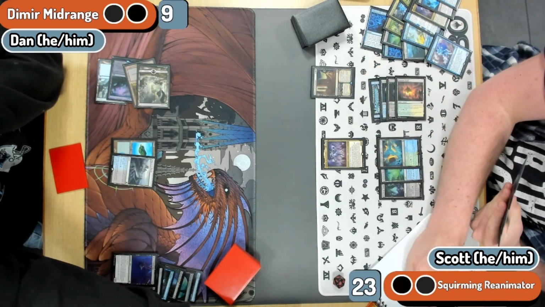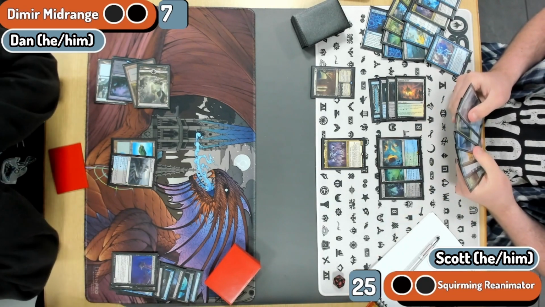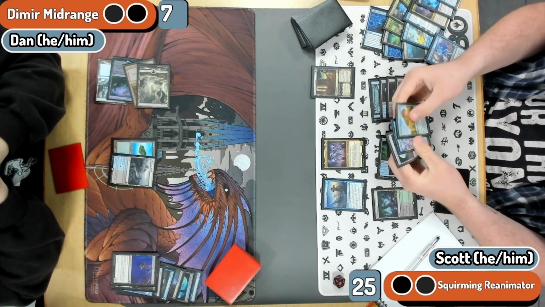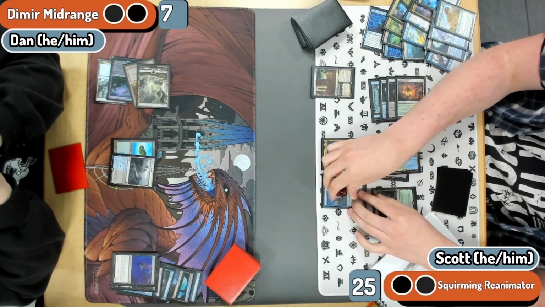So I think Scott's been able to just remove the board, free reign for Atraxa to just keep going in. Yeah, I believe the midrange should be at 2. You have to admire Dan for continuing to play on through this.